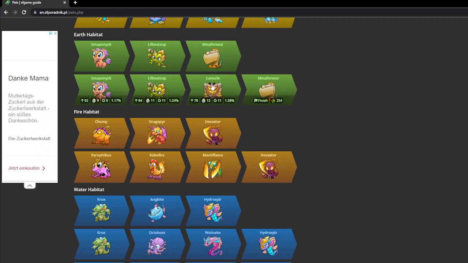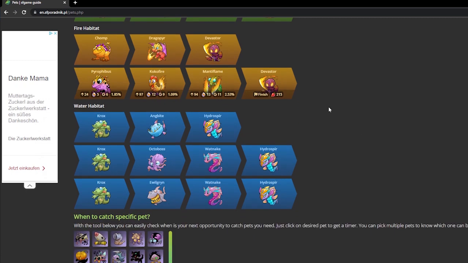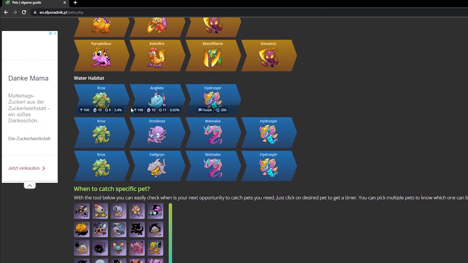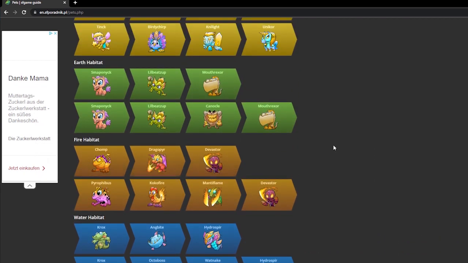This one is also, I think, an event. Mantiflame is connected to the Tidy Toilet event, so this one is also quite problematic. And then the last one here, actually, I think this Evil Grain might be connected to an event, others are not. So some of these might require events. It really depends which way you want to go.